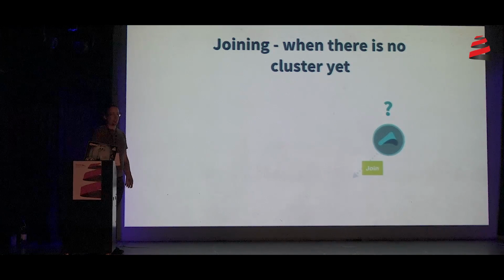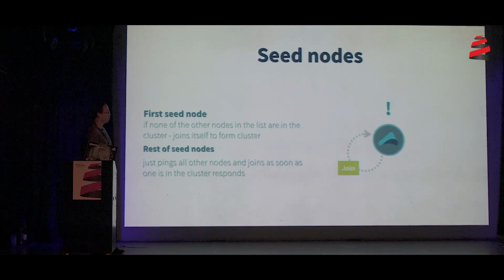So if I want to make a cluster, but I don't already have a cluster, what do I do? You make that first node join itself, and that will form the cluster. And we have a mechanism for this that Nico talked about yesterday, and that is the seed nodes. The seed nodes are a bit misleading because there are two different things in the seed node list. It's the first node. The first node will see if it can talk to any of the other nodes in the list when you start it. If it doesn't get a reply, it will join itself to form the cluster.